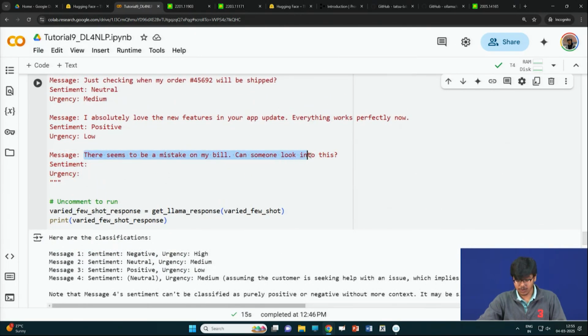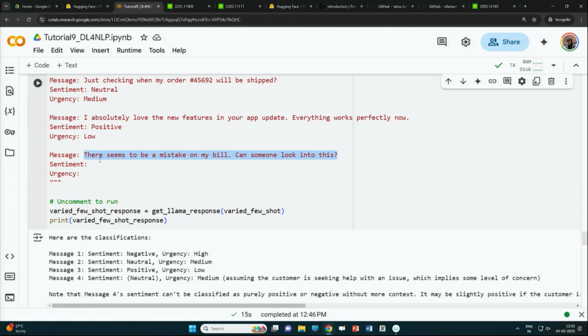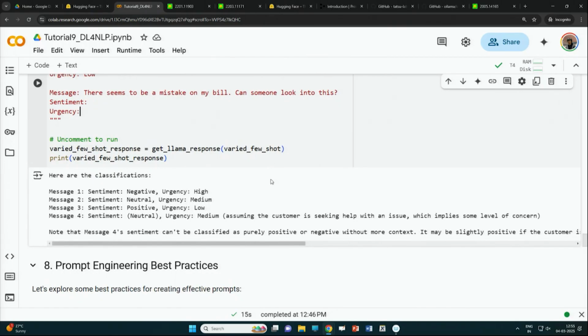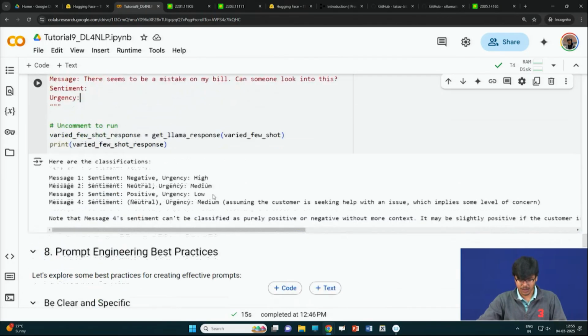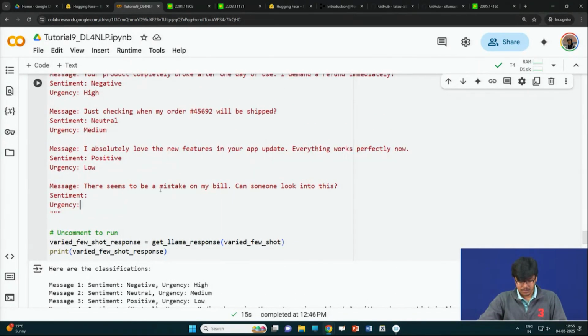The message was, there seems to be a mistake on my bill, can someone look into it. So yes, it can't be purely positive or negative, the model needs more context than this one sentence.